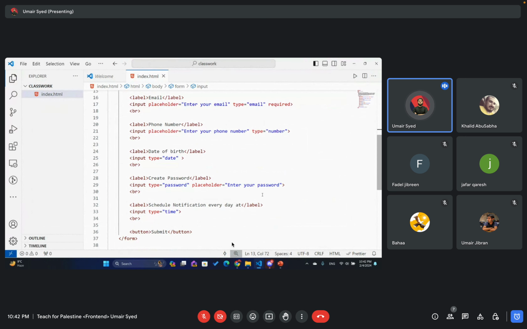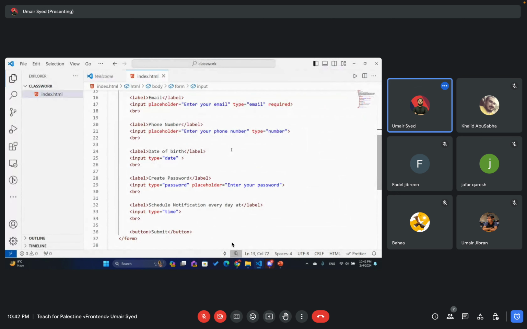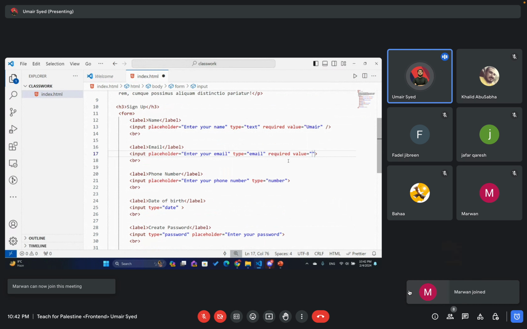So you can set the default value of anything. You can set the default value of a password. You can set the default value of an email or whatever it is. All right. Sometimes you have seen that in some websites we cannot change a particular value. So let's say I want to show the email to the user, but at the same time I don't want the user to edit it because in my app he cannot change his email.